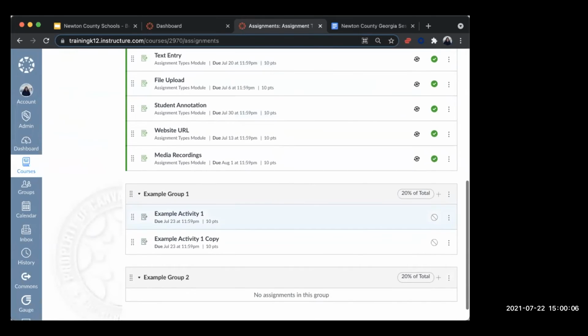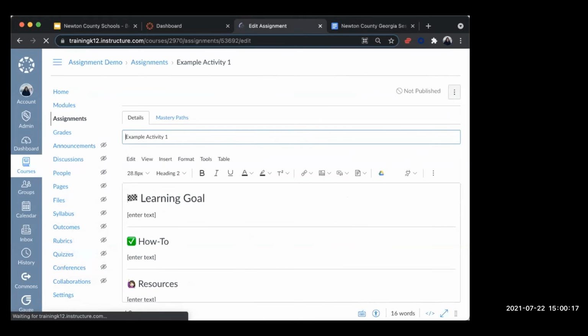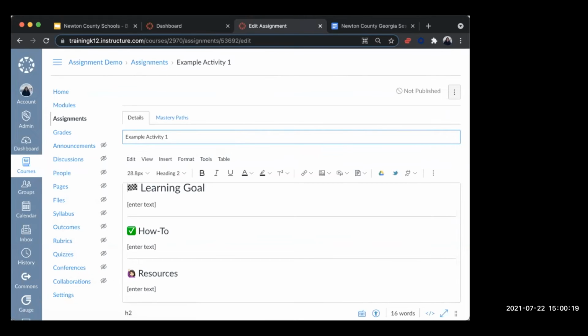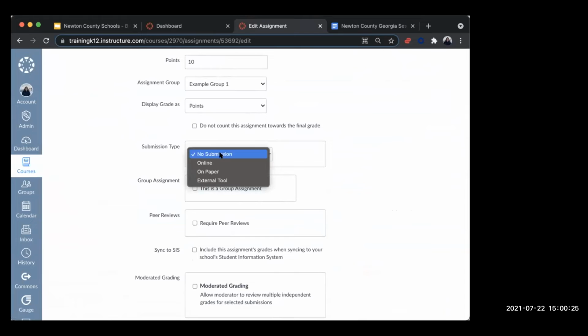So I'll go back to my example assignment. I'll open that assignment. Up in the top, I would be able to edit. What I want to do now is actually differentiate how the assignment will be turned in. So when I scroll down, again, I left it as no submission, as was the first option.